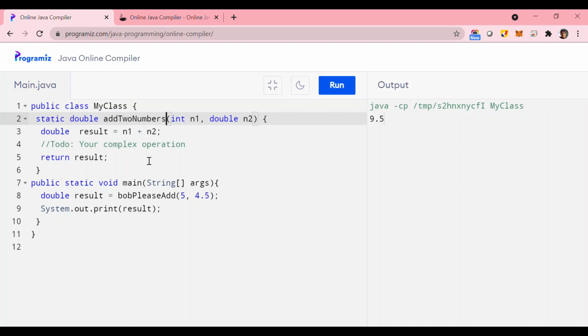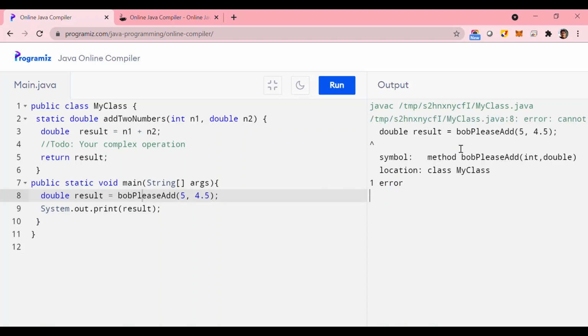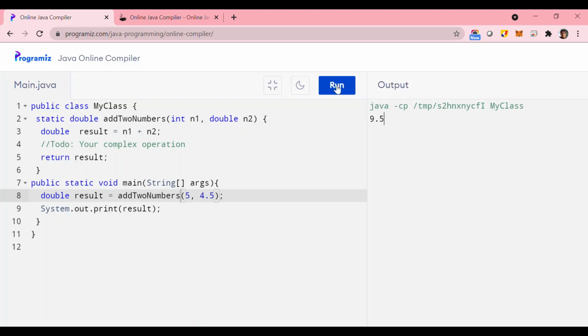Whenever I change the name of the function, if I try to run it, I will see that the code is throwing an error because Bob please add is not defined anymore. So if you change the name of the function, you have to call it with the same name from the caller part. Now if I run it, as you can see, the function output is 9.5 as before.